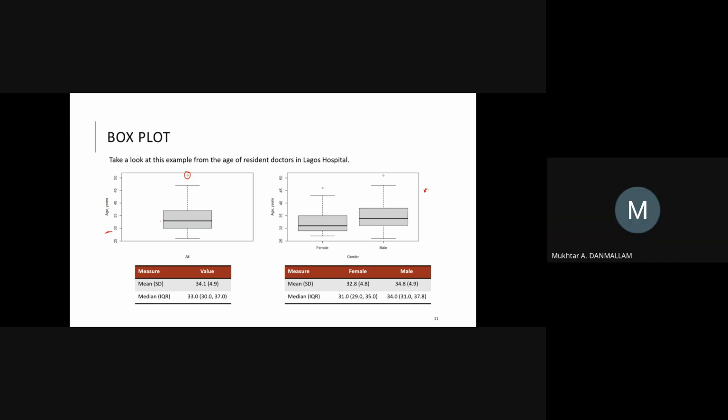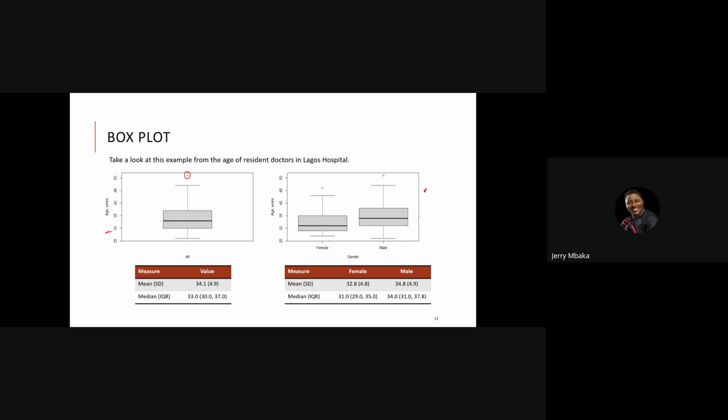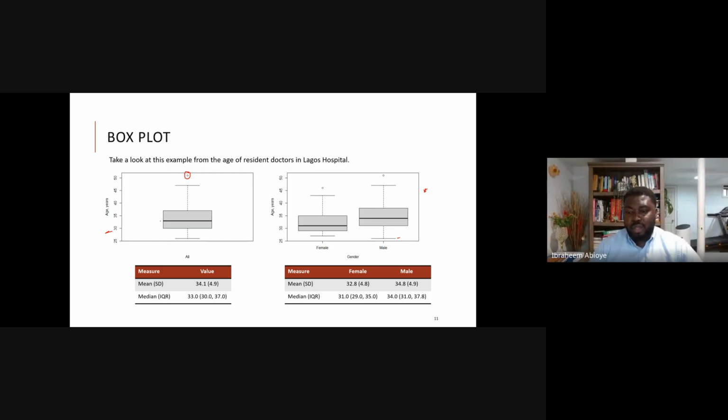Yes, the males are more spread out. So you can see that there are 26-year-old males, but you also have 47-year-olds. Okay, and then you have this sole outlier here, right? And the 75th percentile of the males is actually 40 or something like that. Or 37, sorry.